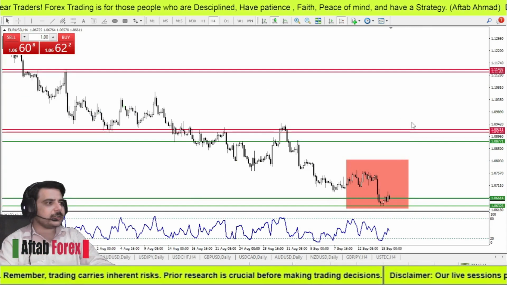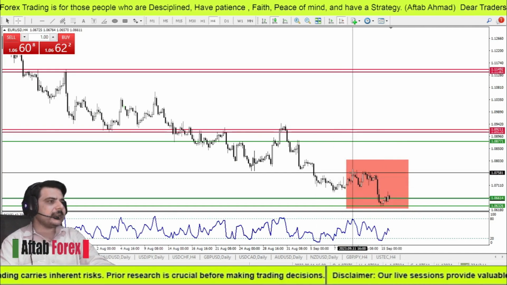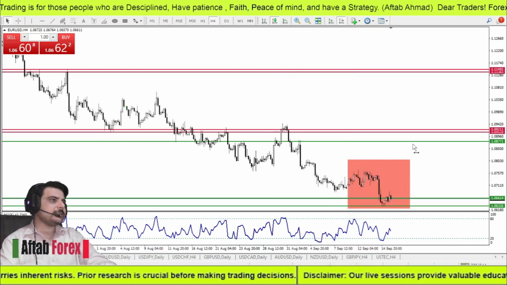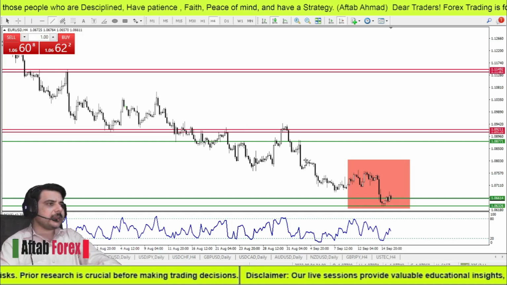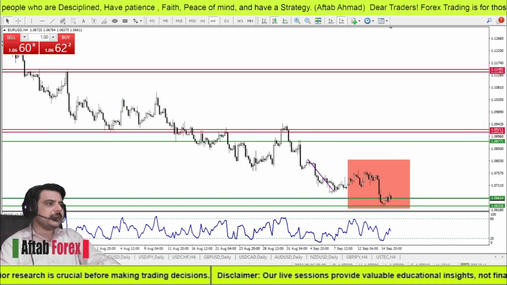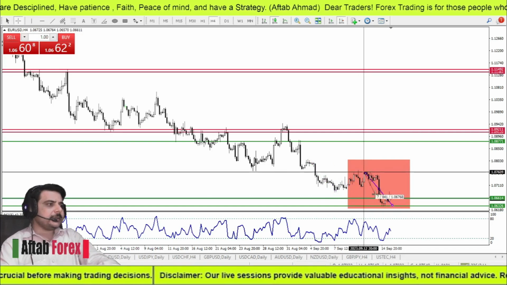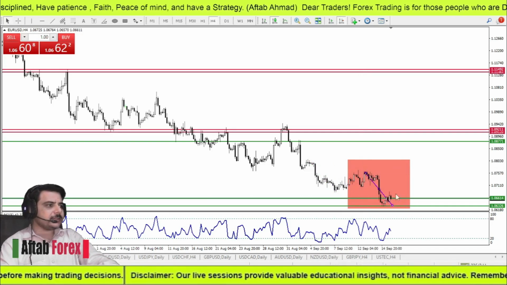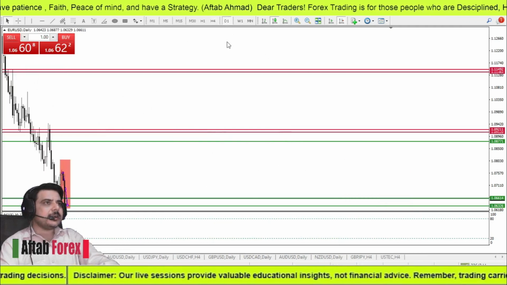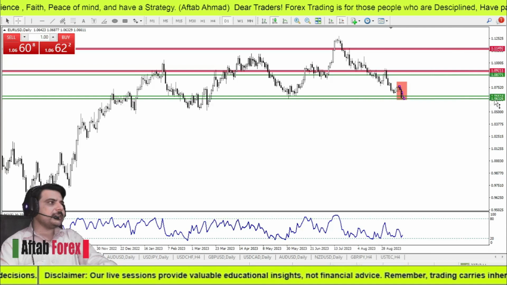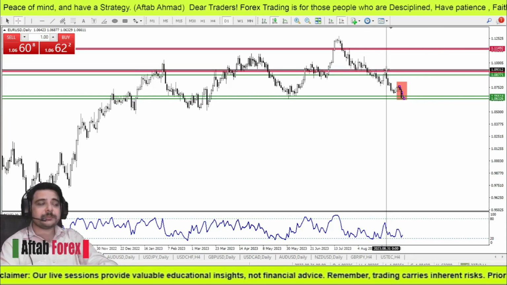Euro US dollar, last time when I was discussing, the market was right here. Clearly this sell was discussed with all of you, and you may see that this ABCD pattern I have discussed in the previous video, and I am sure you must have made 129 pips out of this analysis. I also said that the market is going to retest 1.06326 all the way. One price was up there.